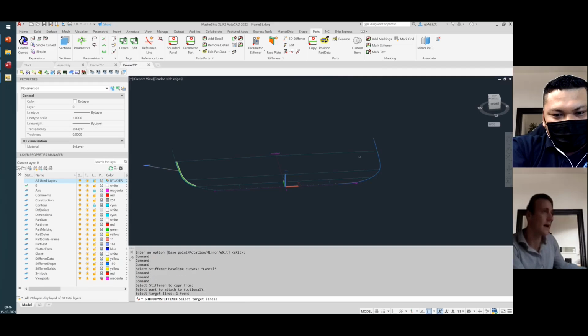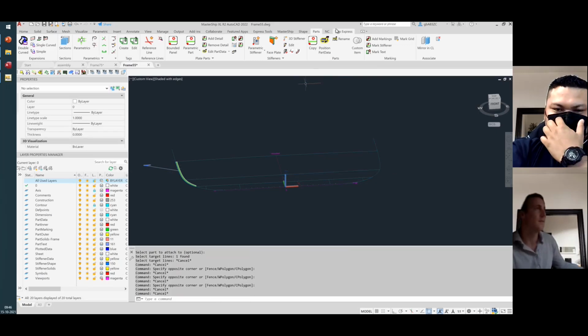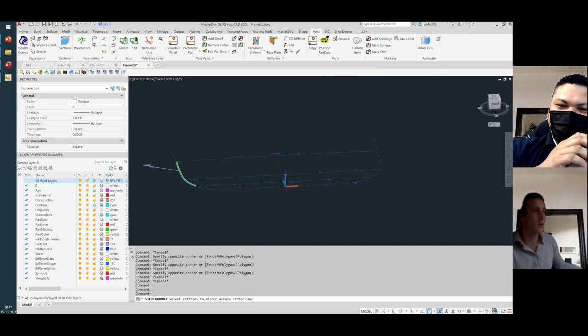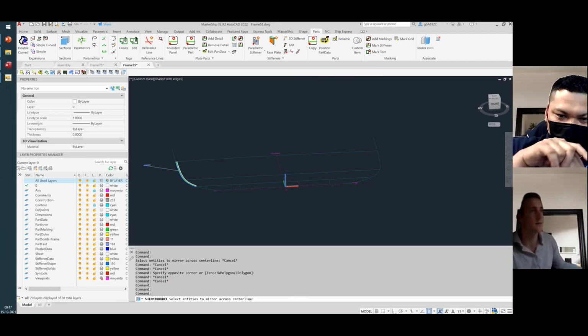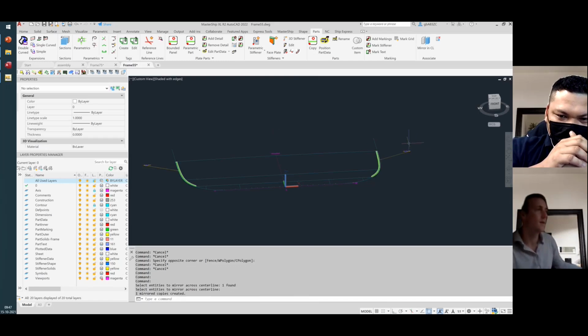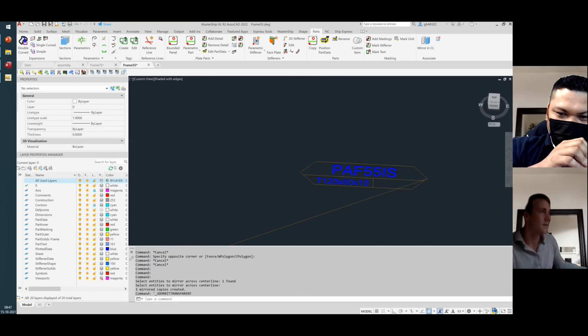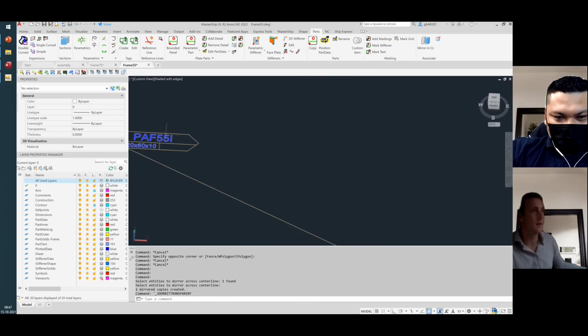We can now also copy the stiffener to this one. Let's copy it to here. No, I don't think we can, since those are two curves. If this was one curve, then we could have also copied it to the other side. But I think just mirror it, right? That's the easy way. Why is this highlighted? We can mirror in center line. And then we select this, so not the solid, but the part there. Indeed, now it's mirrored. So you see here again the S appended to it for starboard.